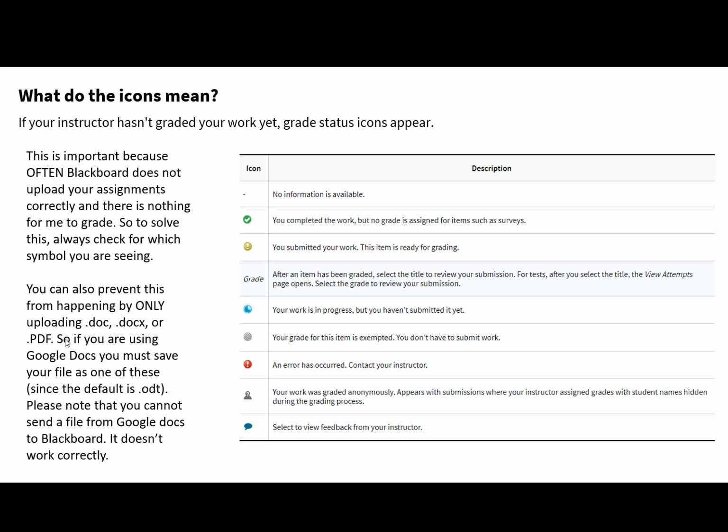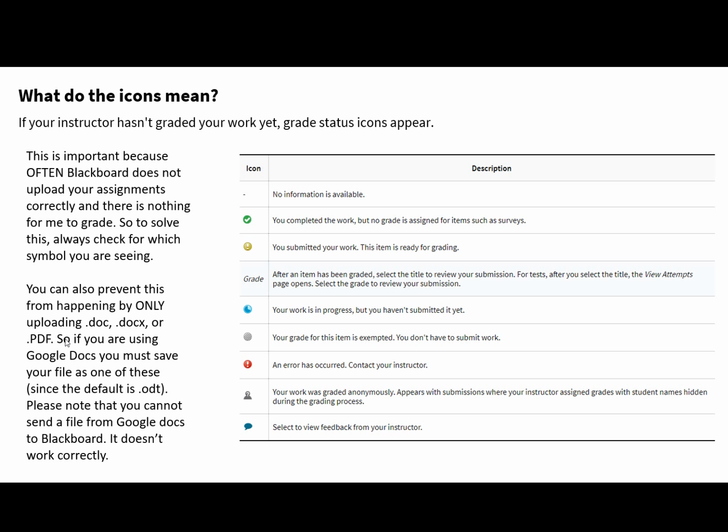Sometimes when you're working in a Google Doc or in a Mac Pages program, when you try and save it as a Word document, it actually changes your formatting. And for papers especially, you don't want that to happen. So it's usually best to just save it as a .pdf, and I can make pretty much all my notations on there for you. There might be some things that we'll have to sit down and talk about, but it works out pretty well.